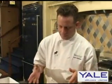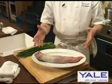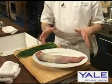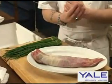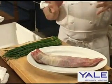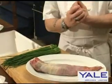So right here, what I have is a pork tenderloin. It's about a pound and a quarter. I've soaked it in pineapple juice for about 6 hours. That's going to give it an interesting sweetness, as well as help the outside caramelize a little bit and develop a sweetness on the outside.